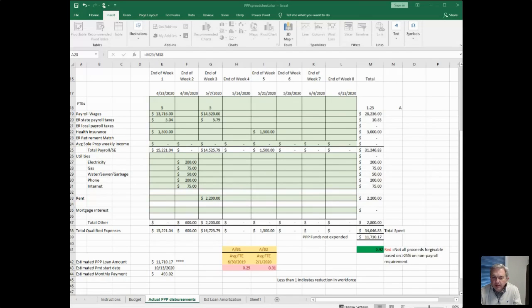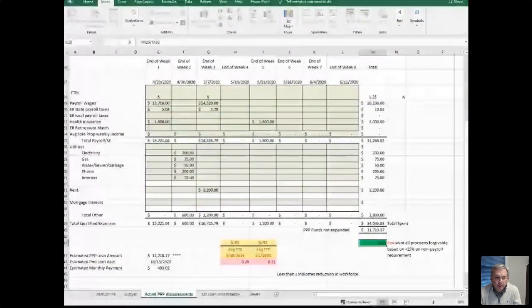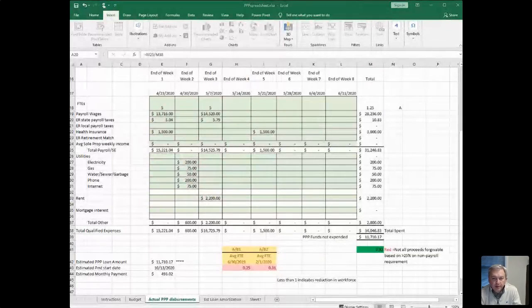Those are the big things that I wanted to share this week. The primary one, the big one, is this notice from the IRS about non-deductibility of the expenses. If you have any questions, I'd be happy to go through them or go through the spreadsheet specific to your situation.